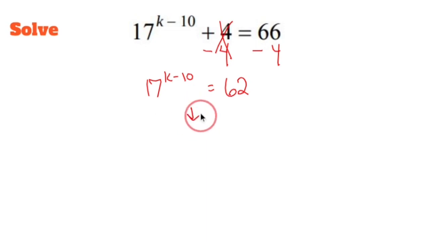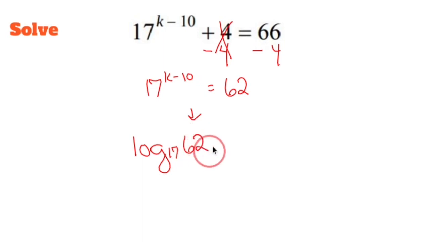So in order to turn this into a log, we make this log. Our base is also our base here. Whatever it equals is going to be inside the log, and that's going to equal k minus 10. Now here's the tough part. Whenever it just says log, that's log base 10. We throw it into our calculator, call it a day. But that's not going to happen here. This requires the change of base formula.